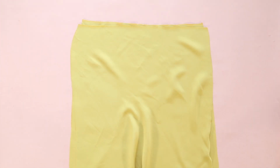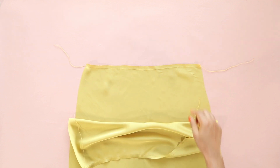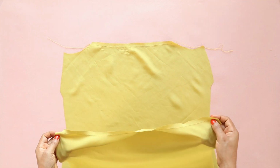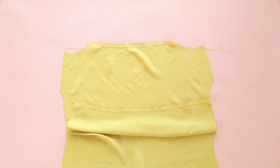So here are the 2 skirt pieces. I find that fabrics cut on the bias grain have the tendency to stretch and become wider than the actual measurement. To prevent this, do a bit of stay stitching, sewing 1/4 inch from the top edge using your widest sewing machine stitch.